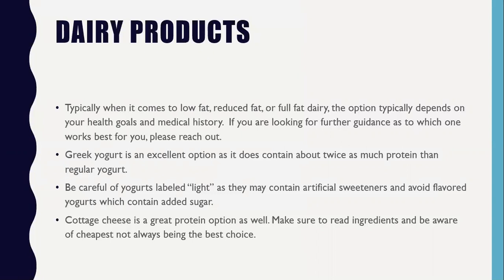You can add fruit to it. You can add your own sweetener, such as honey, even some maple syrup, to sweeten it up versus buying it already sweetened. Okay, we want to limit our added sugars on the food label. If you remember, refer back to week 8. But that's what I usually emphasize there. We don't want to buy it with added sugars. We want to limit that and maybe add our own versus having them add it in processing.